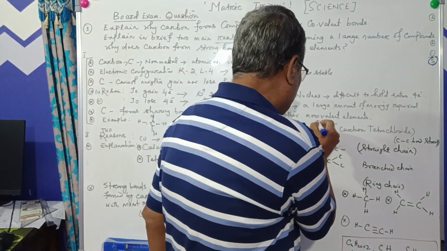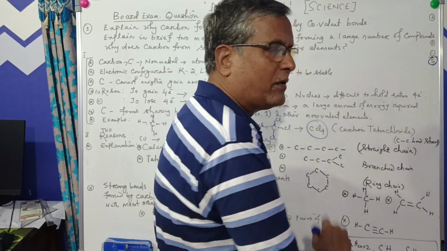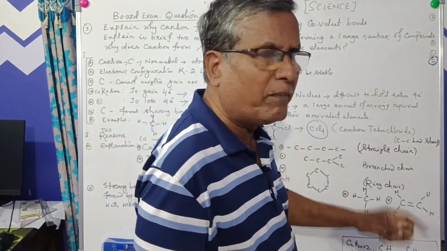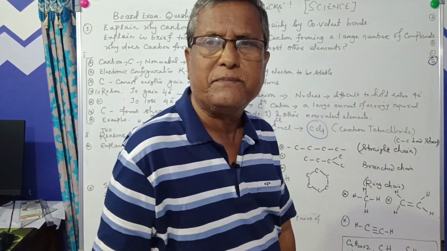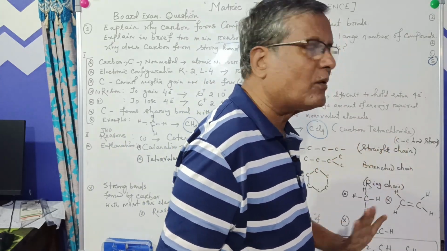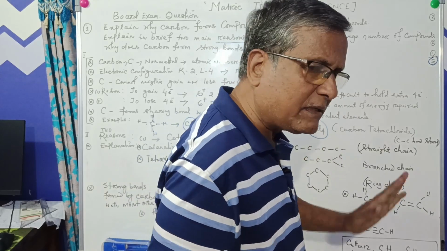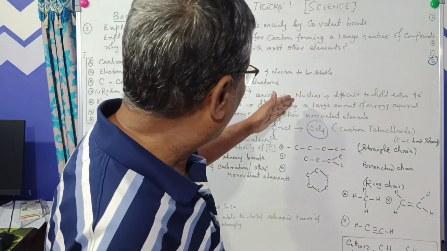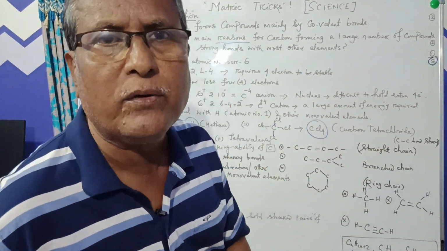Now a compound is formed with the molecular formula CCl4, and that is called a carbon compound. Here there is no hydrogen. You got carbon tetrachloride. This compound's name is carbon tetrachloride. We have given 2 examples for your understanding.